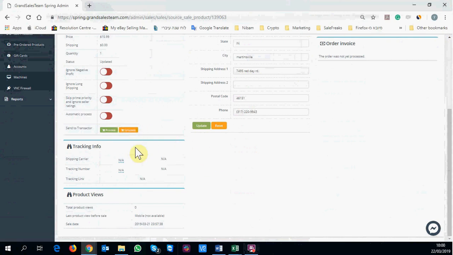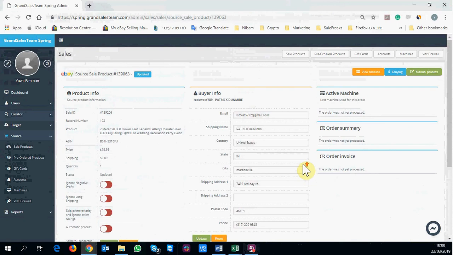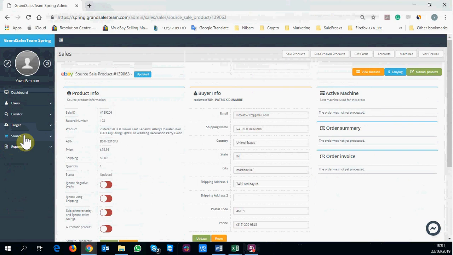And here, after I did this, if I'm pressing here on automatic process, it will be rerun again automatically, and you can process it. We have here also a button of simulate. The reason is that, let's say that you're doing here ignore negative profit. Now you're not sure what will be the result. You don't want to be captured by mistake. So when doing, for example, ignore negative profit, we're usually using simulate first. We're getting the simulation result, and only then we're really processing it. Okay? And this way, we control everything on this thing. Okay? Understood. So this was about sources so far.